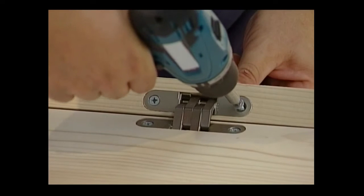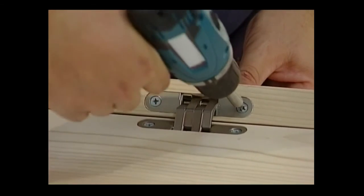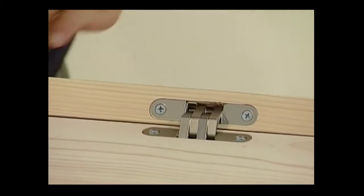Having formed the hollows, simply screw the hinges in place and check that they are fitted properly.